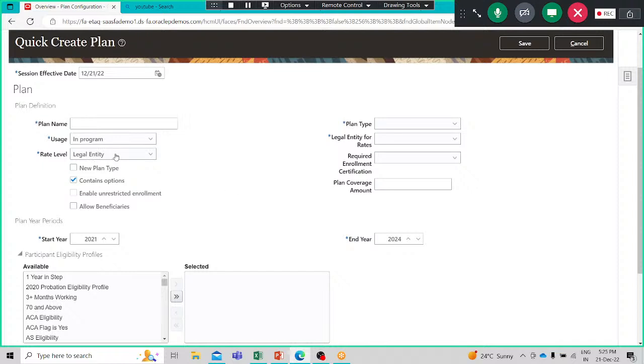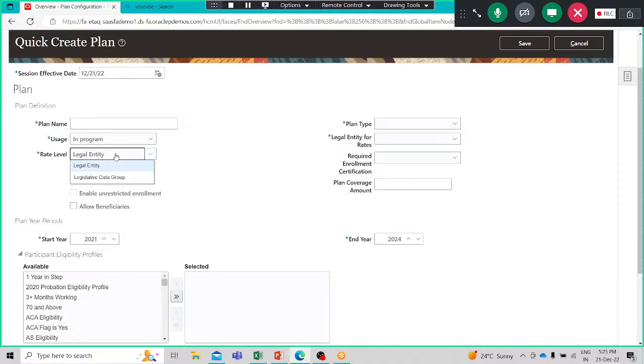And here we have the rate level. Rate level is either going to be at your legal entity, which means your legal identification number, and if you have multiple legal identification numbers, then you would have to create rates for each legal entity, right?